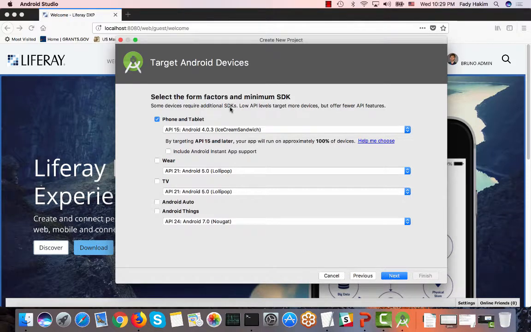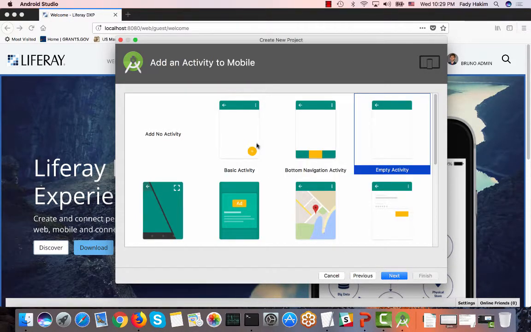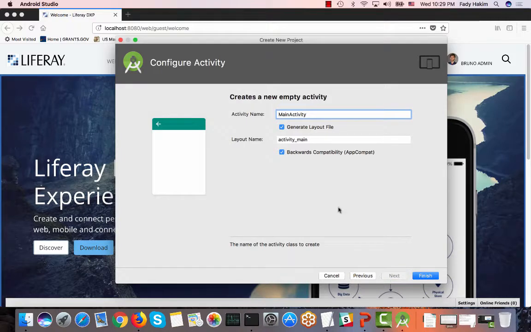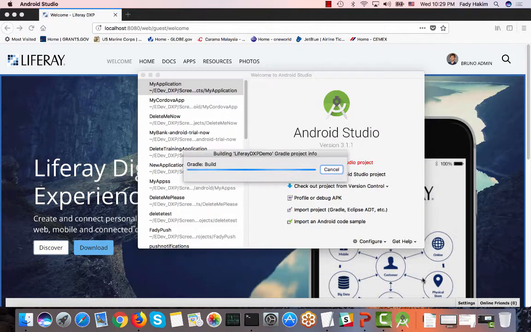Next, I'll keep everything as default here, and finally I'm going to start with one activity, and it's going to be empty. Next, I will name the first activity activity main. Finish. And now Android Studio is building the project for me.